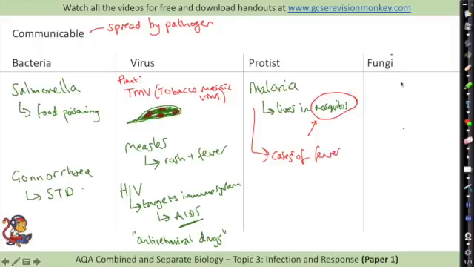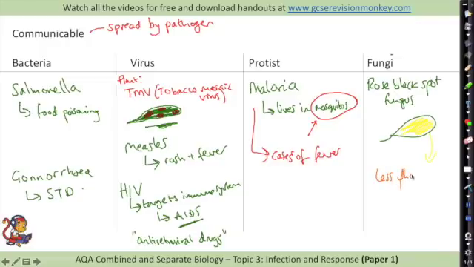You can get fungal infections in humans, for example, athlete's foot and things like that, but they want you to concentrate on one in relation to plants, and that is the rose black spot fungus. So just like the tobacco mosaic virus, with rose black spot, that targets the leaves. It causes them to go yellow and drop off the plant, and therefore the consequence of that is that the plant is performing less photosynthesis, because that takes place in the leaves, and that affects the growth of the plant.